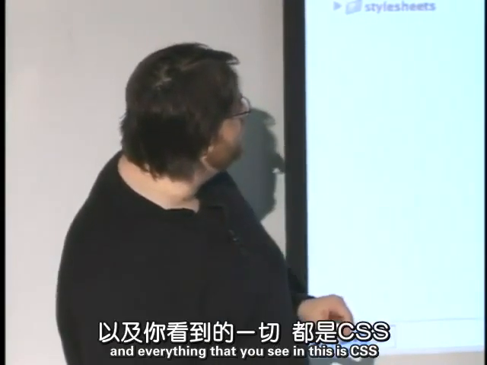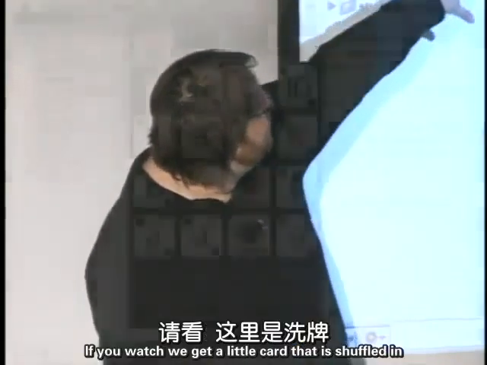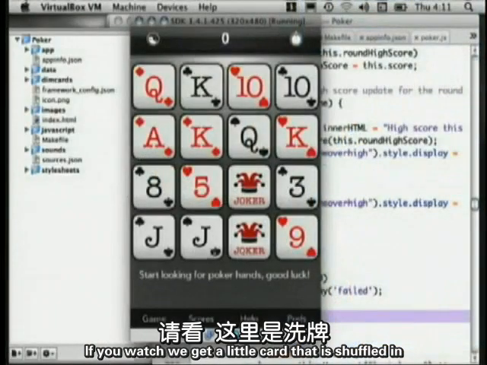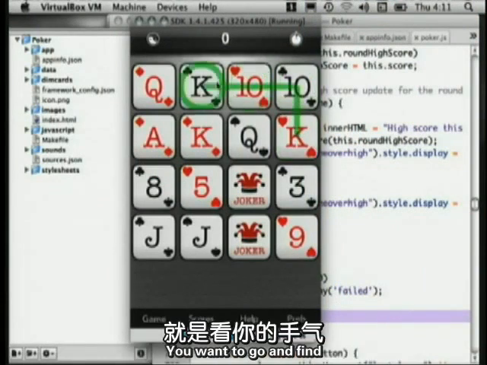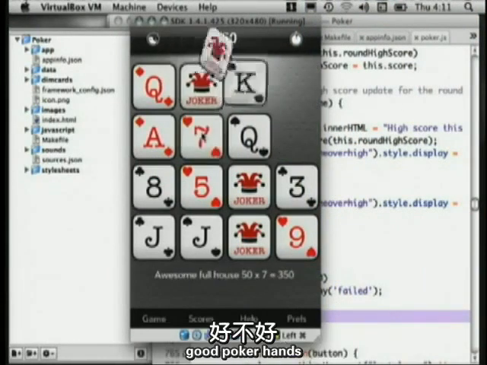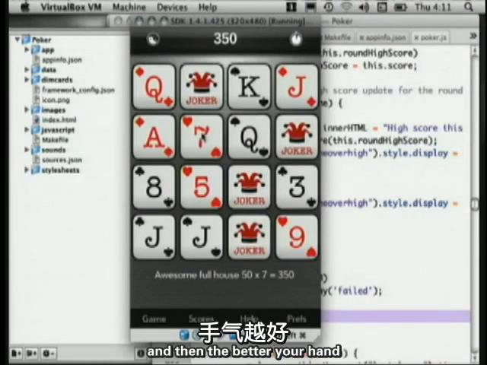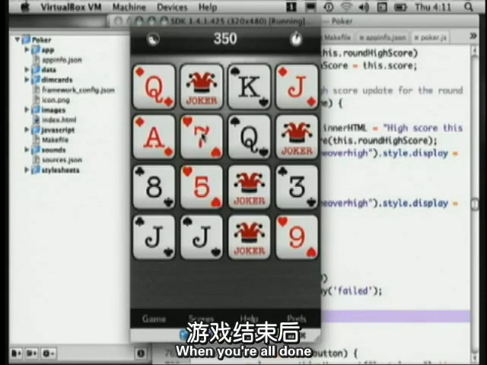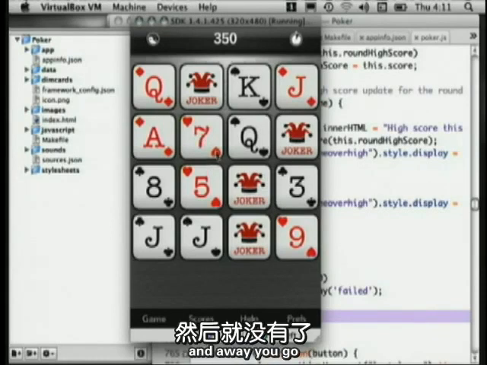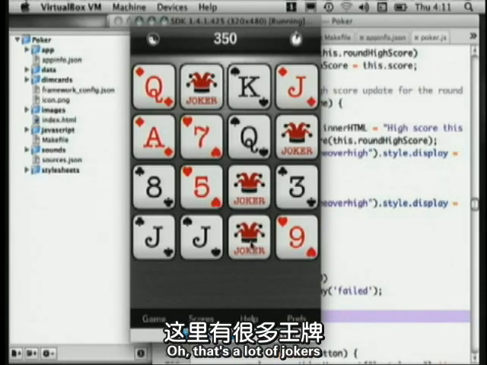So all the transitions that you see and everything are CSS. If you watch, we get our little cards that sort of shuffle in. And the idea of the game is pretty simple. You want to go and find good poker hands, and then the better your hand, the better your score. You keep going, you have a time limit up at the top. When you're all done, there's your score, and away you go. And then, oh, that's a lot of jokers.